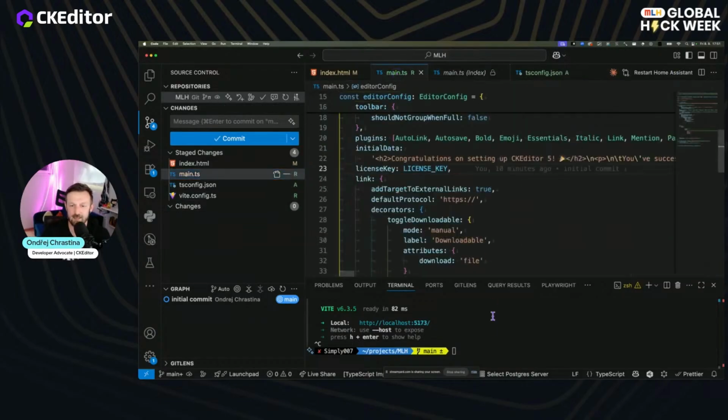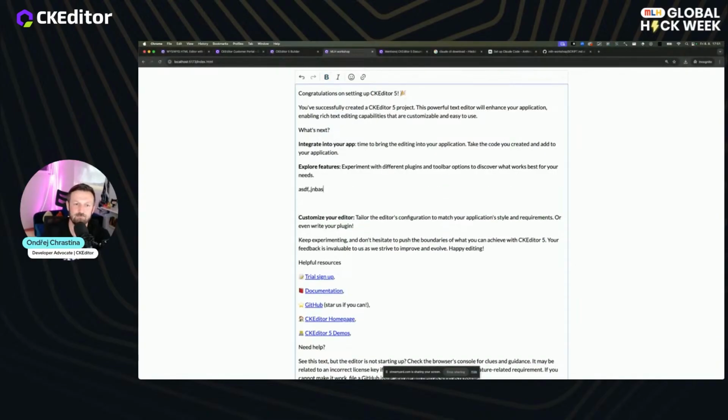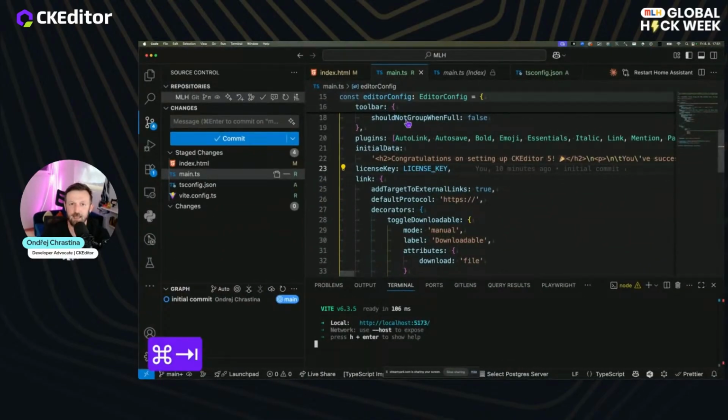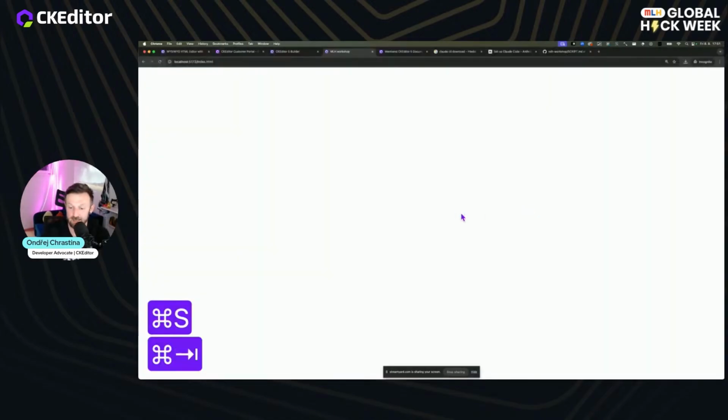So if you want to test it out one last time, I loaded the CKEditor. It works. And if I do the same thing, so I change the ID, it doesn't load.